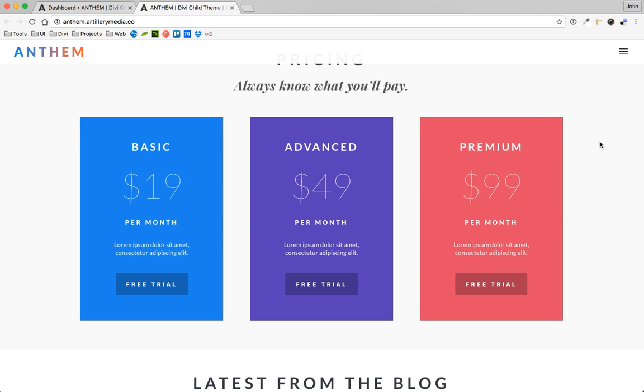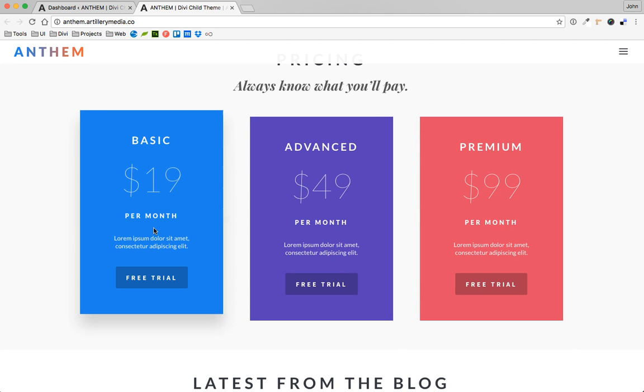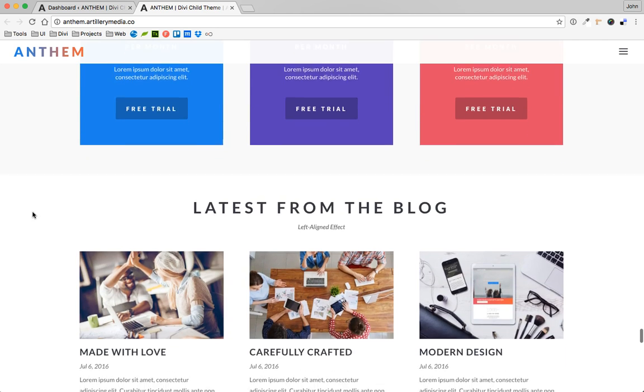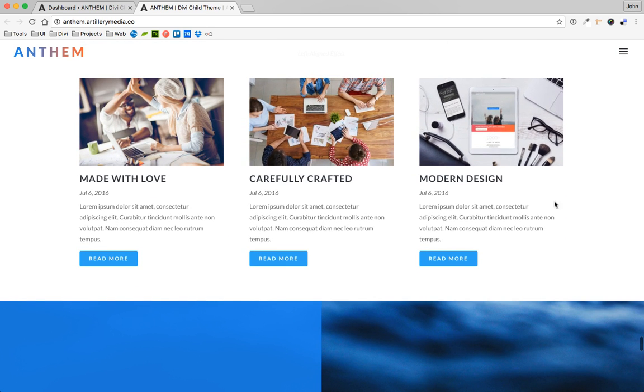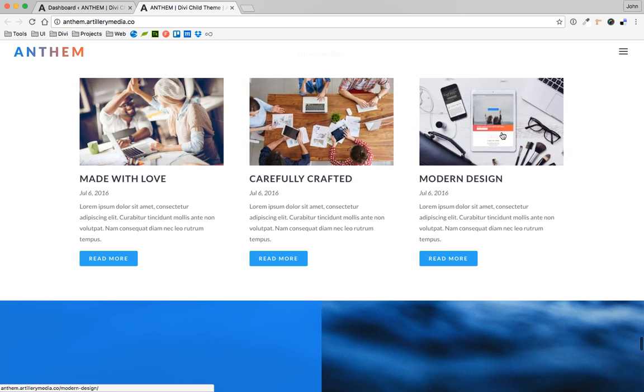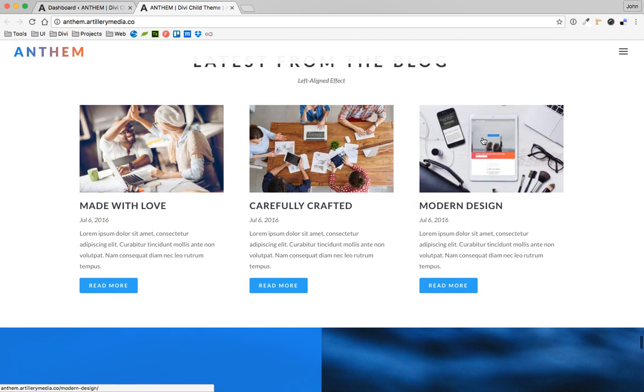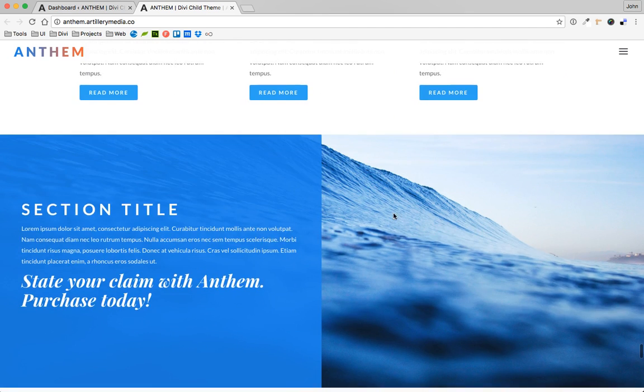We have some pricing tables that are inspired from the Elegant Themes, one of their Divi 100 blog posts. And then on hover, we have this little hover up animation. That's nice. We have a couple different blog styles here. We have one where this is the grid layout, but I stripped out the card look with this image grow feature, which if you go to the main blog, it also does that as well.